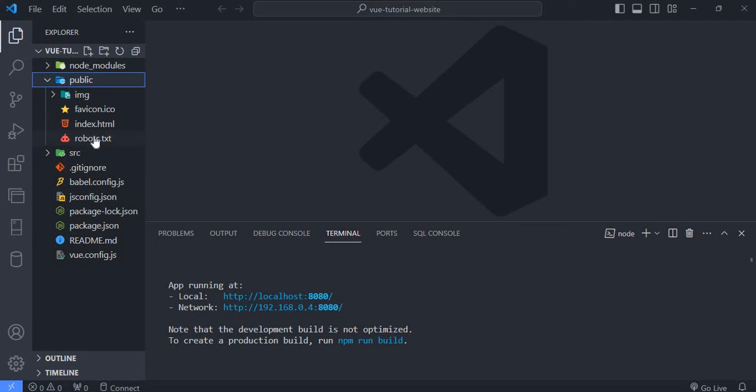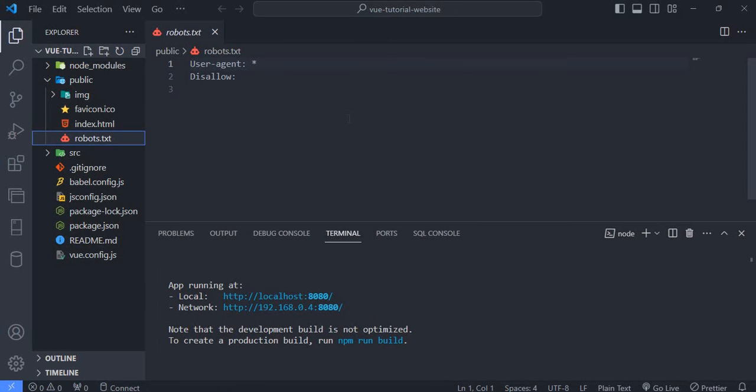Right, your robots.txt file, which is used by web crawlers to know how they can interact with your website. So whenever a web crawler comes across your website, they'll say to themselves, all right, this robots.txt file gave us instructions in terms of how we can interact with the website.